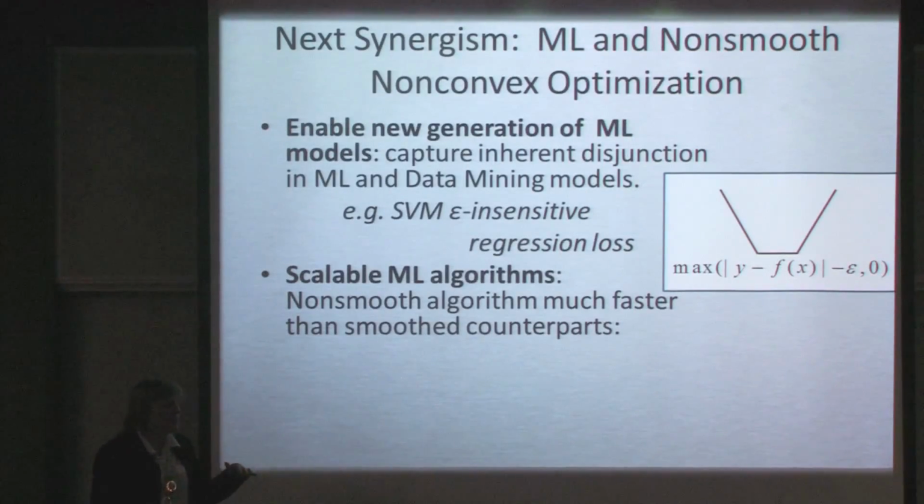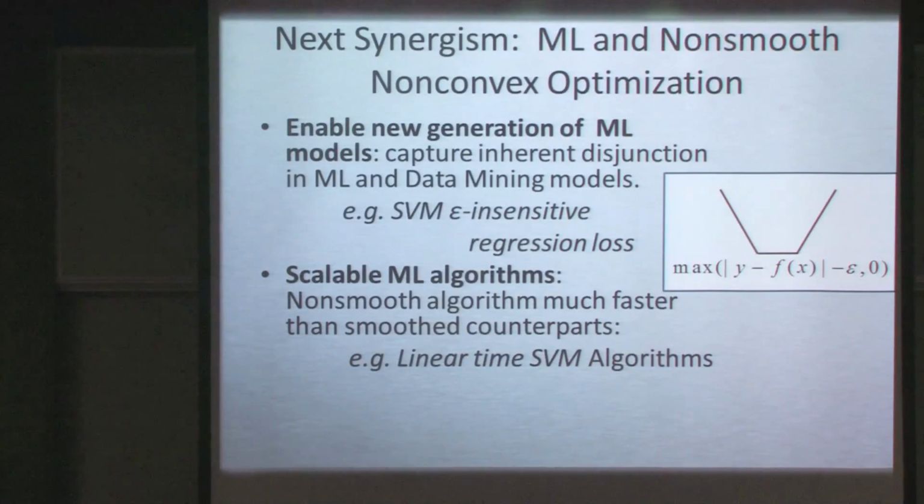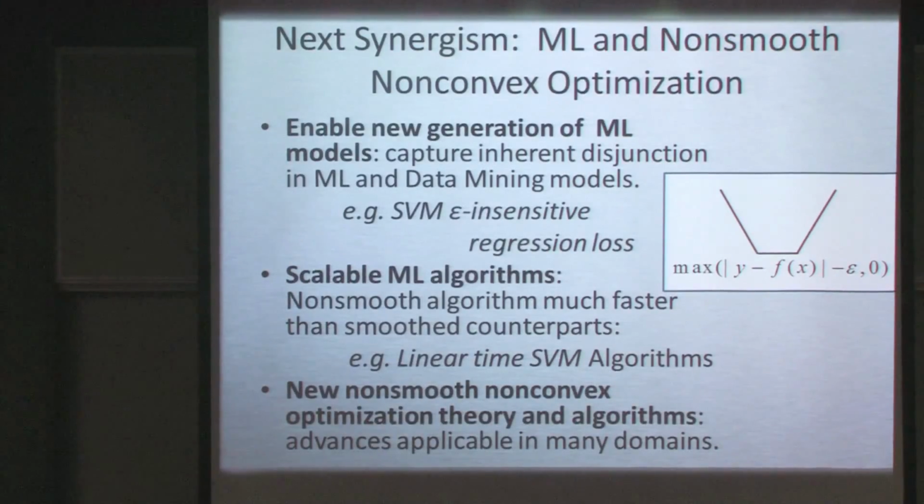So what I want, next I need to convince you that we need this theory to exist. And the first thing is that it could really enable the next generation of machine learning models, just like convex optimization enabled many types of models. You know, you can use linear programming, quadratic programming, second-order cone programming, semi-definite programming, and people all exploited the structure of those modeling techniques to increase the capacity of machine learning to address new problems.